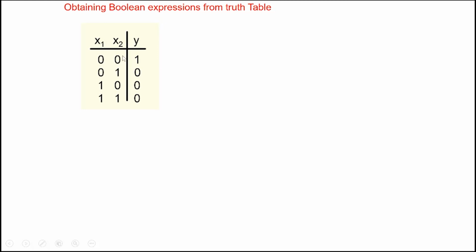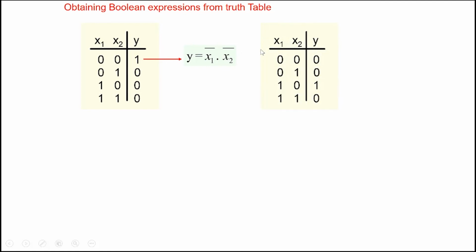truth table here. So truth table meaning if x1 is true and x2 is true, then y is false. Because of that notation, we call it a truth table here. So note that we can write this as y is 1 here. We can write it as x1 bar dot x2 bar here. So when x1 is 0, 0 complement is nothing but 1, and 0 complement is 1, 1 dot 1 is 1. So that's true. So what would be the description of y in terms of Boolean expression in terms of x1 and x2?